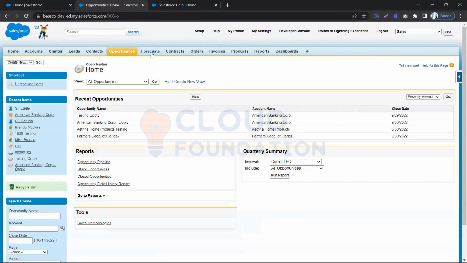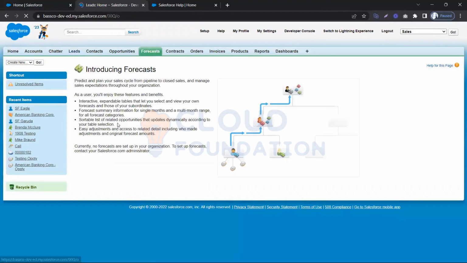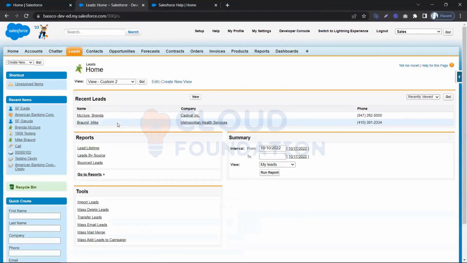Opportunities and so on are all different objects. Each thing you have is called a record. This is one record, this is one record.